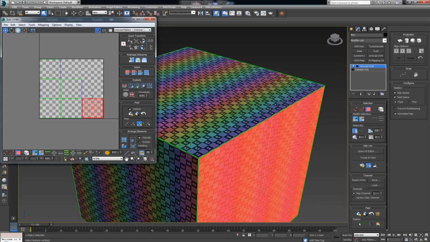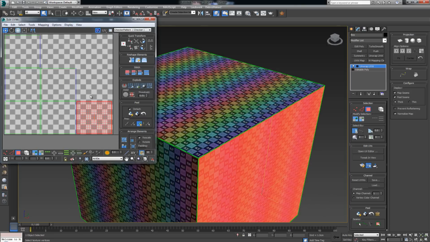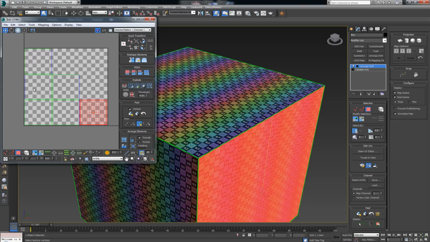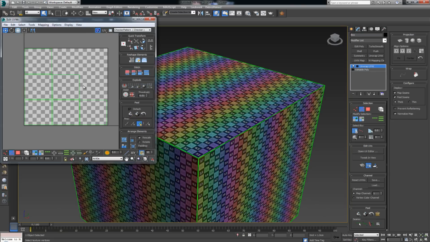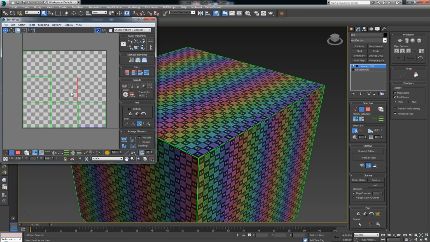So how can we make this look like it was previously, like one continuous piece? Well, that's actually quite easy, because all you're going to have to do is select just one of these sides or one of these edges, and as soon as you select one of these edges, it's going to turn red. But what else you're going to notice is that one of the other sides that is close to it is going to turn blue.